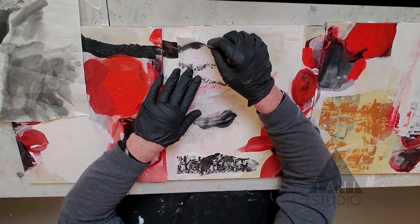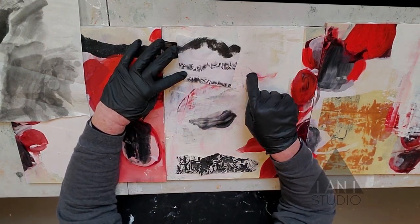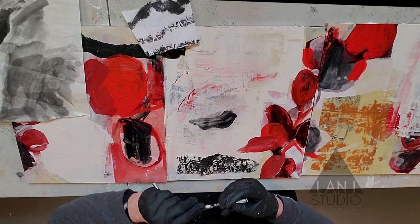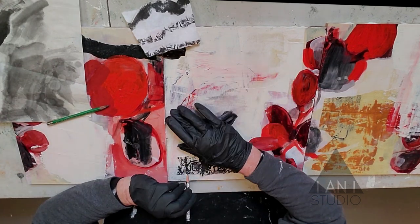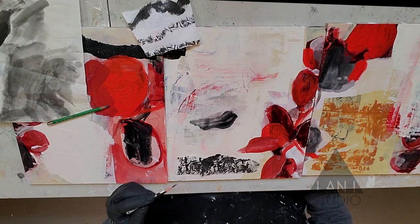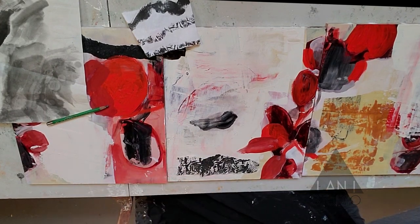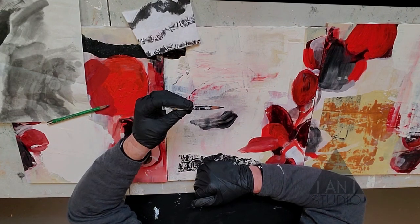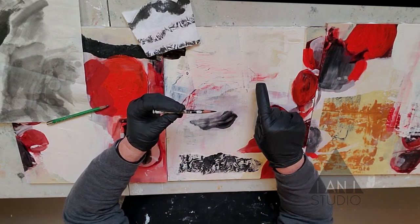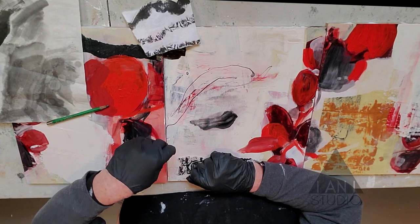I'm going to take a good look at what I have and evaluate. I like this piece of paper for this area here — I'm pretty sure I'm going to attach that. But before I do that, I'm going to do some pencil work. I'm using a Stabilo pencil — Stabilo is an aquarellable pencil, which means it's activated with water like a watercolor pencil, so you can get some very beautiful runny marks. I'm going to dip the pencil in water before I start to make the marks darker.